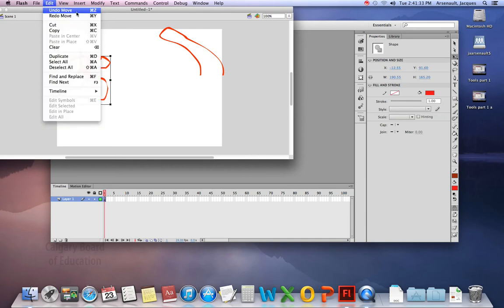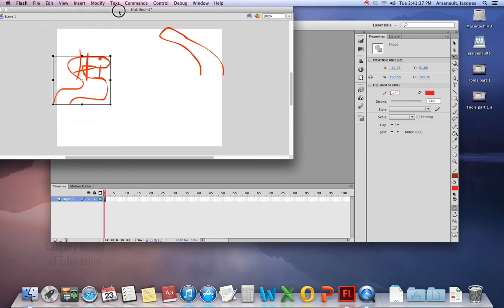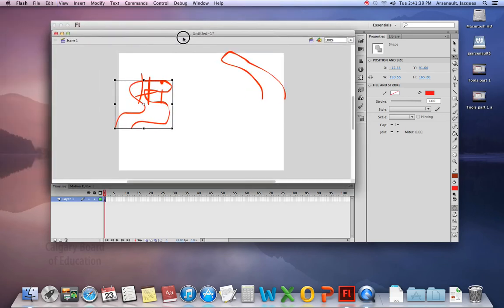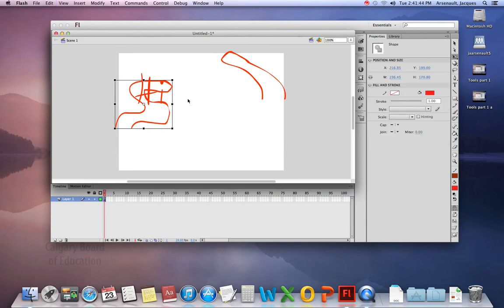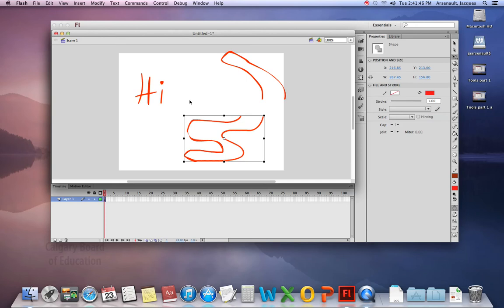Now you notice that it has a little shortcut key right here, Command Z. So I'm just going to redock this back in. If I press Command Z, I can keep backing up until the point is reached that I want to attain.